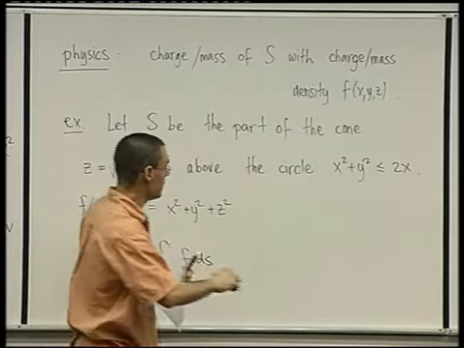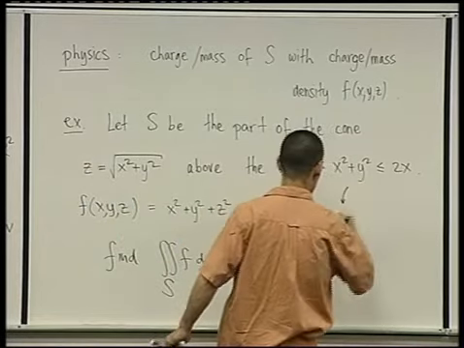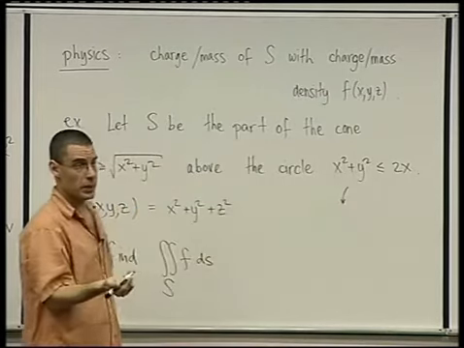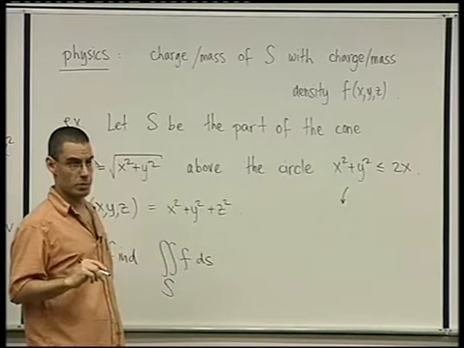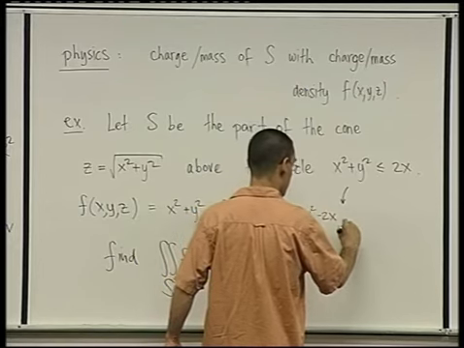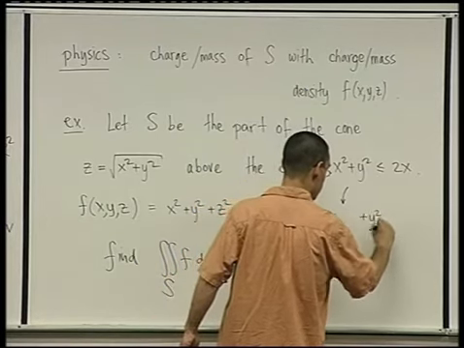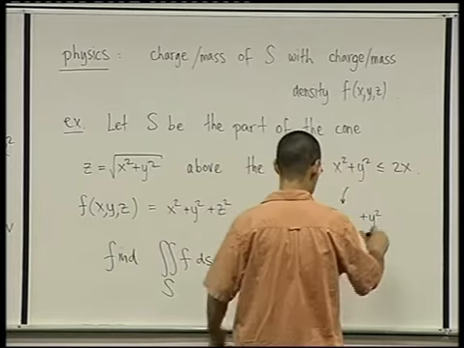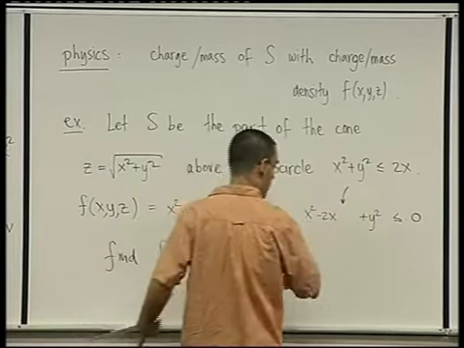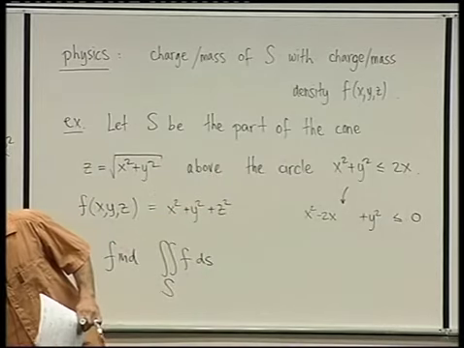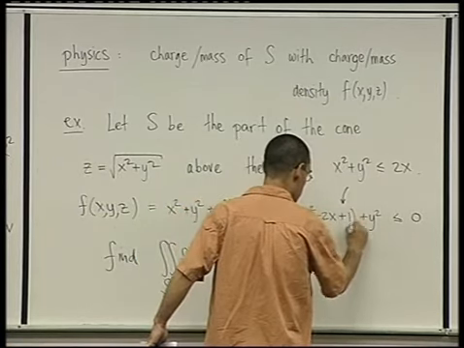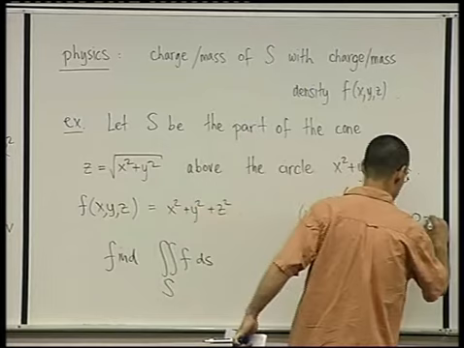Well, let's rewrite it. Okay, so x squared plus y squared is less than or equal to 2x. I want to complete the square and rewrite it in a standard circle form of equation. So I can rewrite this as x squared minus 2x plus y squared is less than or equal to 0. And completing the square would add a 1 here. Let's take a different color. So I'm going to add a 1 here, plus 1 to complete the square. And then I'm going to add a 1 here.